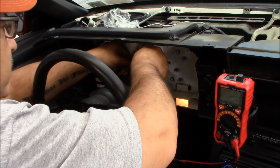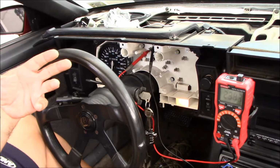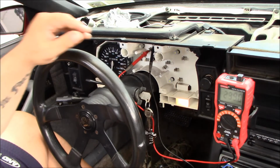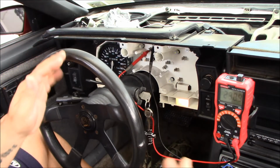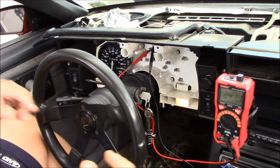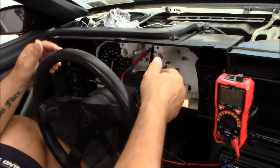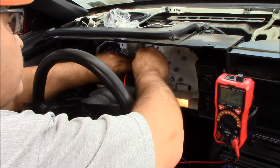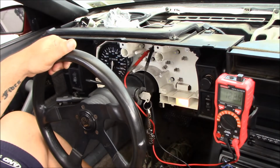Then I did the same thing over here on the fuel gauge. And the fuel gauge in most of the GM cars since the late 60s into at least the 80s was a simple two wire kind of gauge. And now what I want to do here is figure out if my fuel gauge is reading correctly.